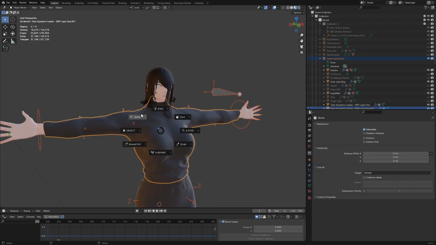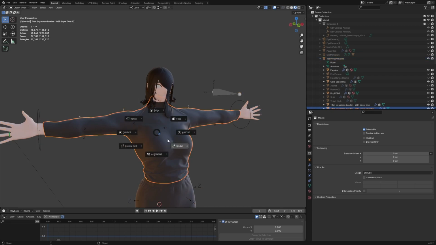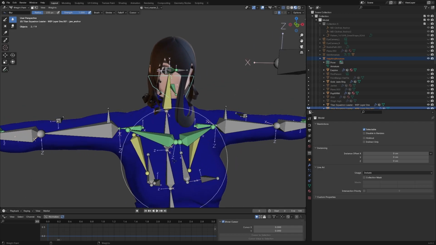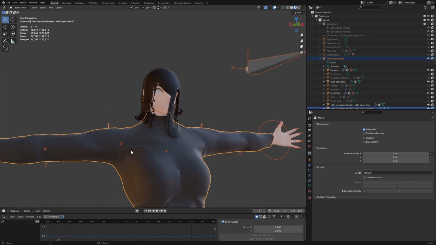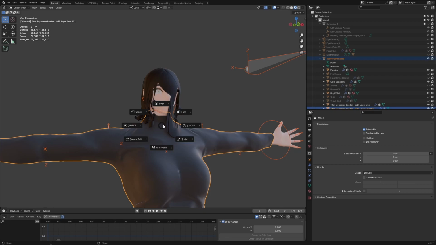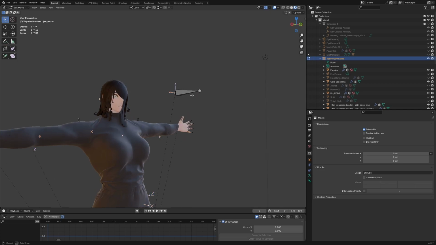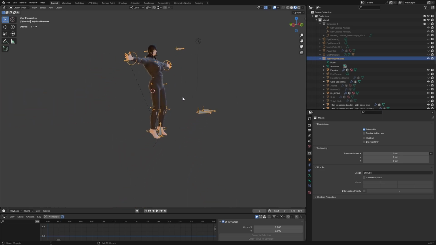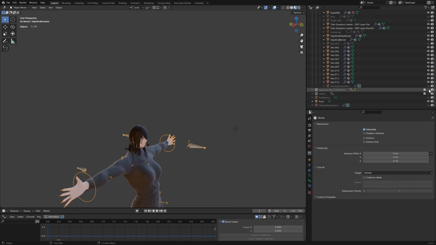Back to object. Maybe I want to go into weight paint again, back into pose. Maybe I need to make some adjustments, so I can just go into sculpt. Maybe now I need to weight paint after making those adjustments. Basically that's it. It's not going to lose the context of what you're doing anymore. There is also the general edit, as I've specified. As you can see, general edit is made for armatures. It's made for things like, I currently do not have any visible.